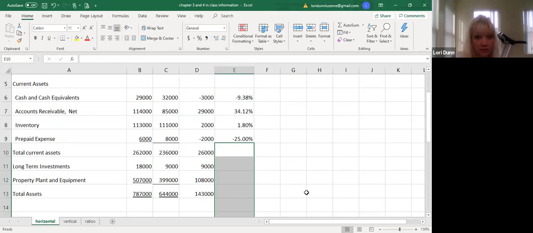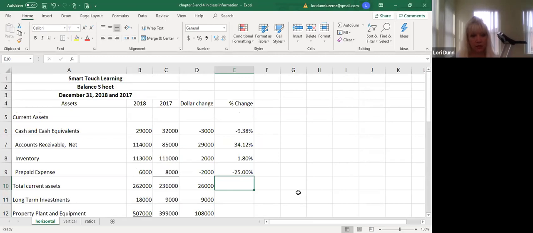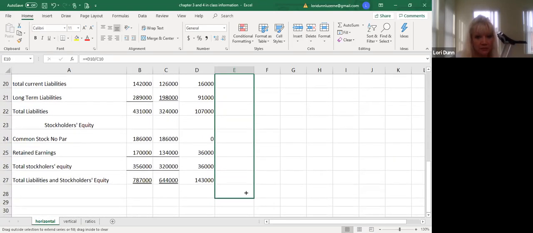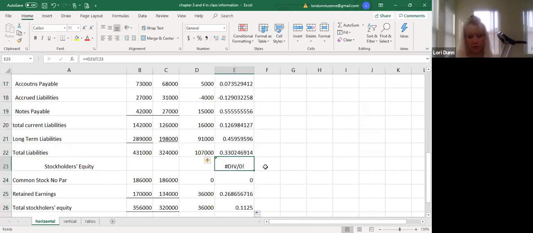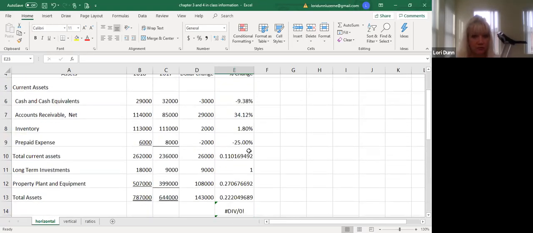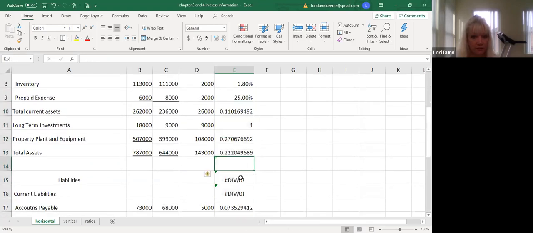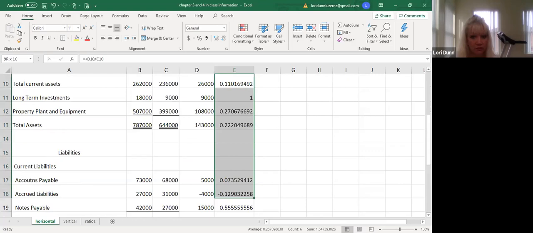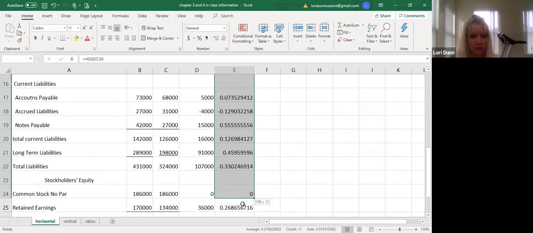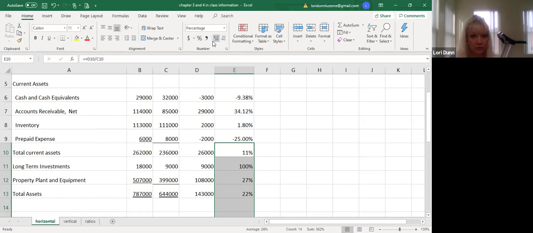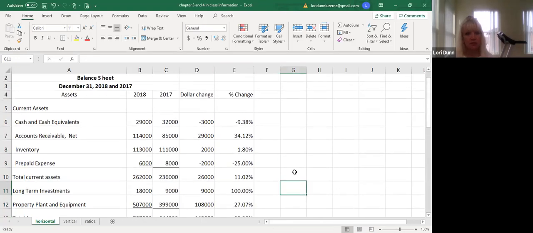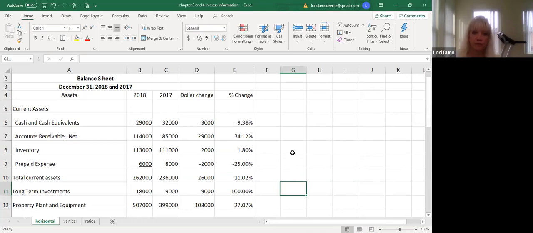Let me just make sure all my cells are formatted properly here. So take D10, I don't even need to do that, I will. D10 divided by C10, and then I'm going to copy and paste that all the way down. Very quickly get our percentage changes. Now these are in decimal format, so you could reformat the cells to be percentages, or you could enter them yourself. See if I can get that accomplished. There we go. Okay, so it very quickly provides us that change.